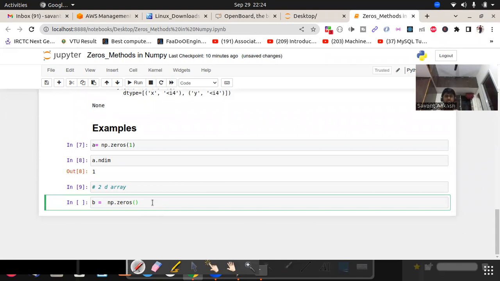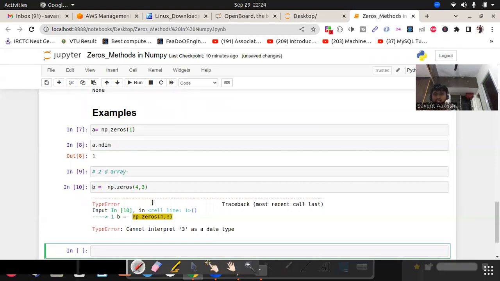Now for the two dimension array we'll pass two values here. We have to provide the shape here. So if I'm just providing 4,3 here, is it going to work?